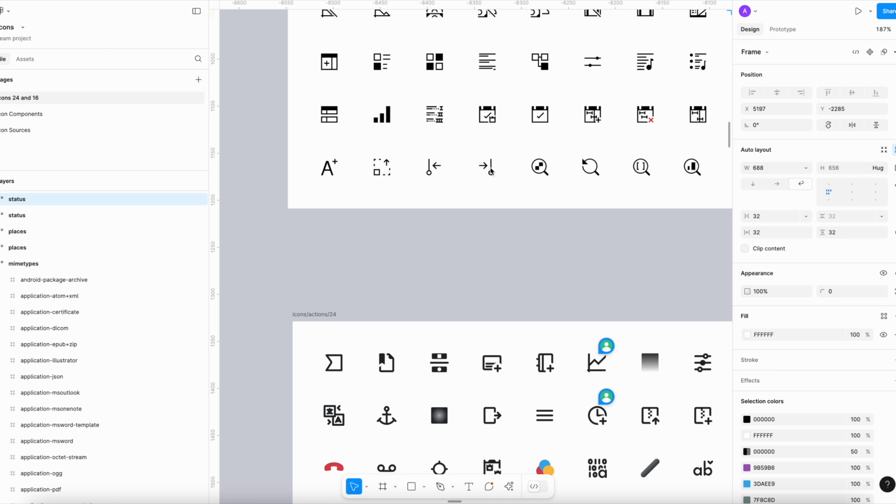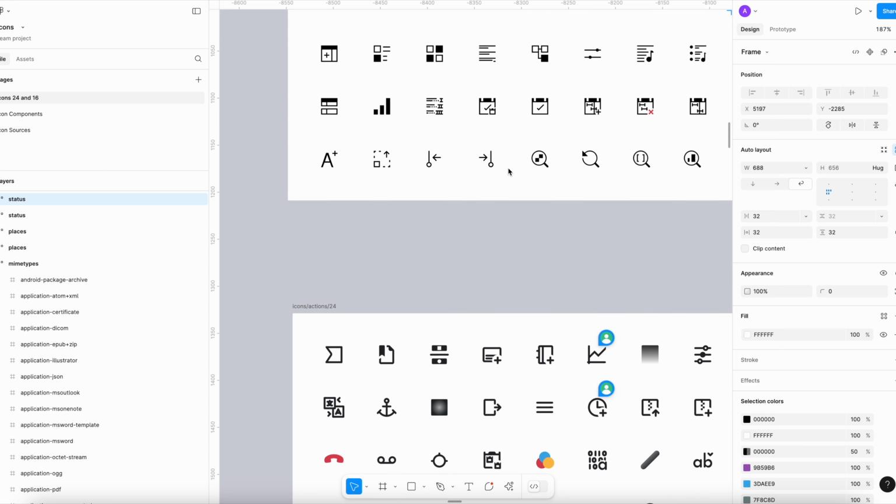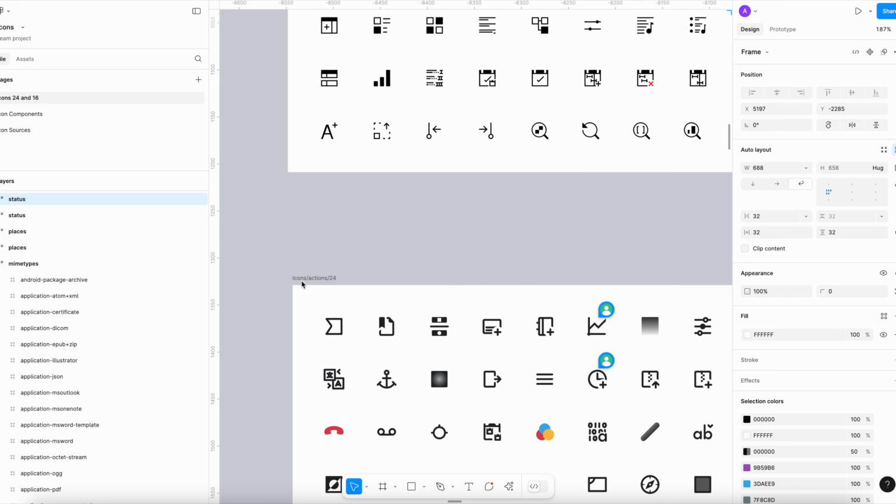Look how thick they are. They're 1 pixel thick. Look at the ones at the bottom. These are the new icons that we've been making. What do you notice? The thickness is 2 pixels. So when users get these new icons, they're going to very quickly notice that the icons are different.